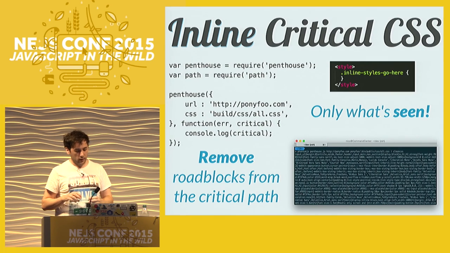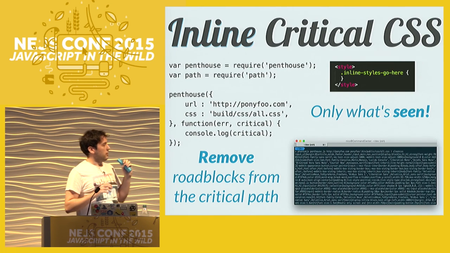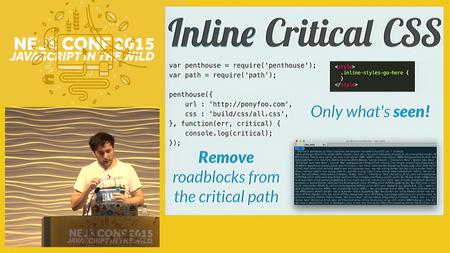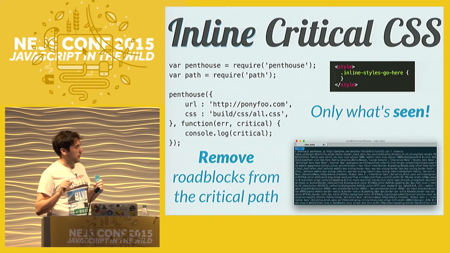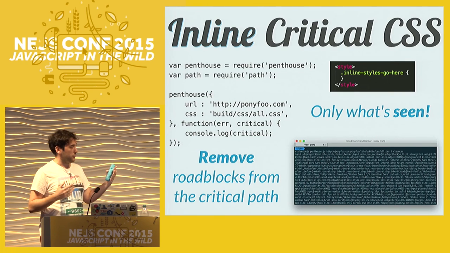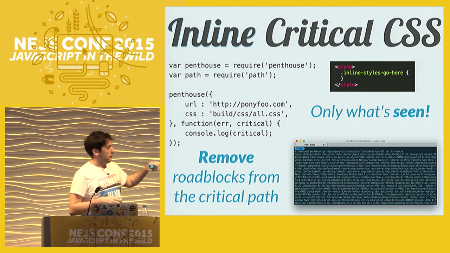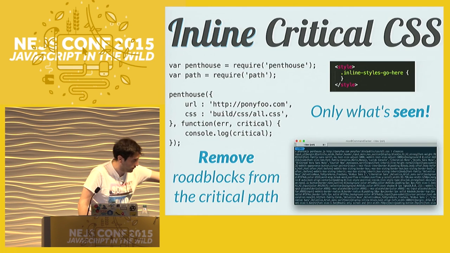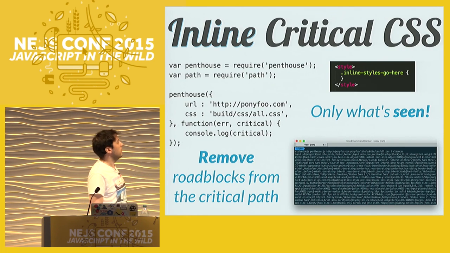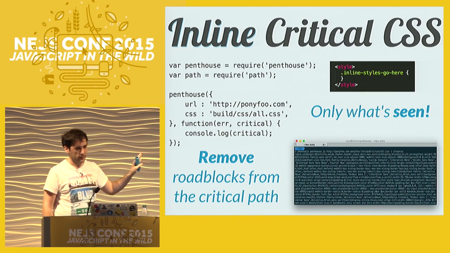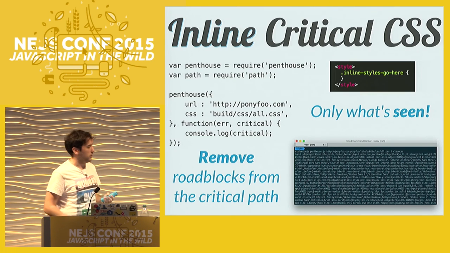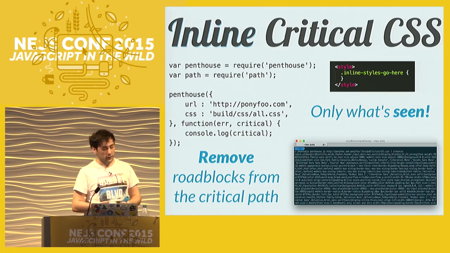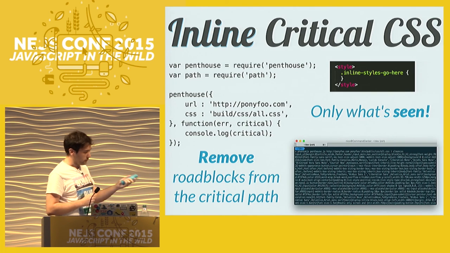Try it, research it. You can use Penthouse for this. Penthouse basically is a PhantomJS plugin that you can run against a site and tell it, here's my CSS. What it'll do is load up your CSS with your page with PhantomJS, figure out what the above-the-fold content is, and that means what you're seeing now. Imagine if that was a page that continues below the fold. So the critical CSS is all that's needed to render that, and everything else is non-critical, so it can be deferred. So yeah, do that.